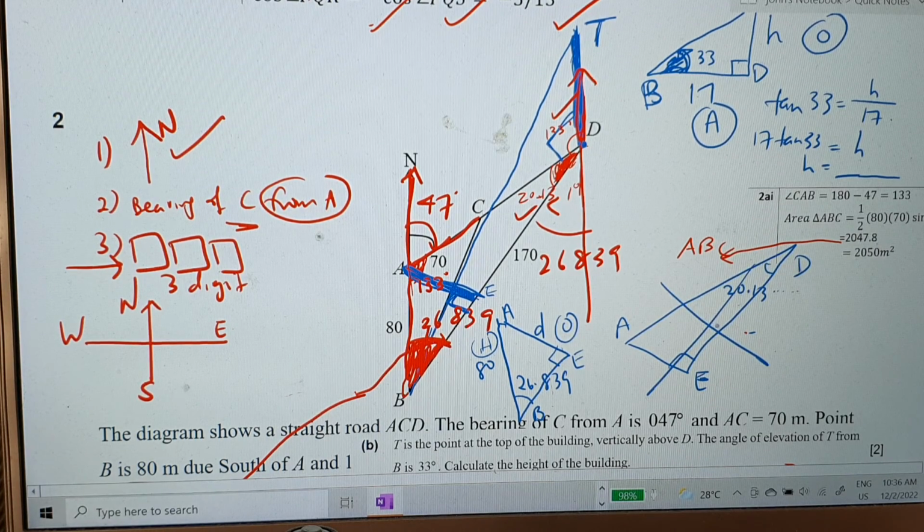So in the exam or whatever, you just see carefully which one you can use. That's how we do this particular question.